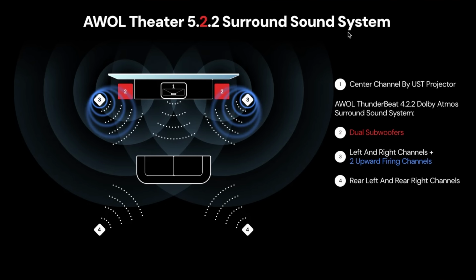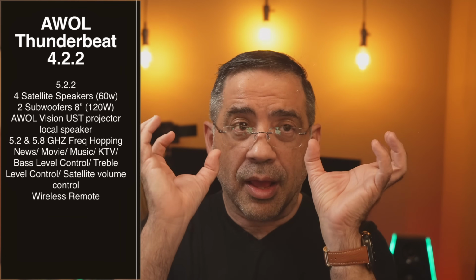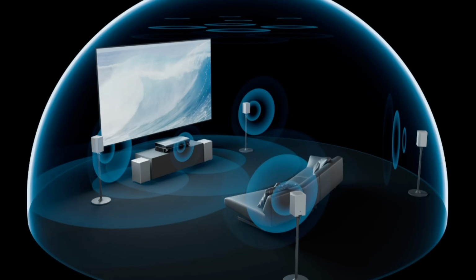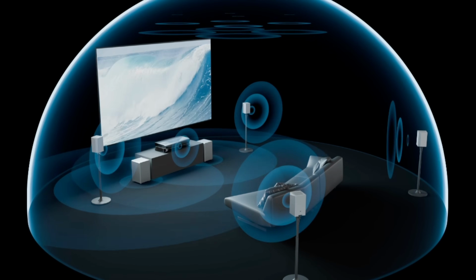Now, this solution comes with 4 satellite speakers. It has 2 in the front, 2 in the back. Each one of these is 60 watts. And the front 2 speakers also have upward shooting sound, right? So it's going to give you an immersive experience that's not just playing music to you, but it's also going to immerse you in that entire experience.